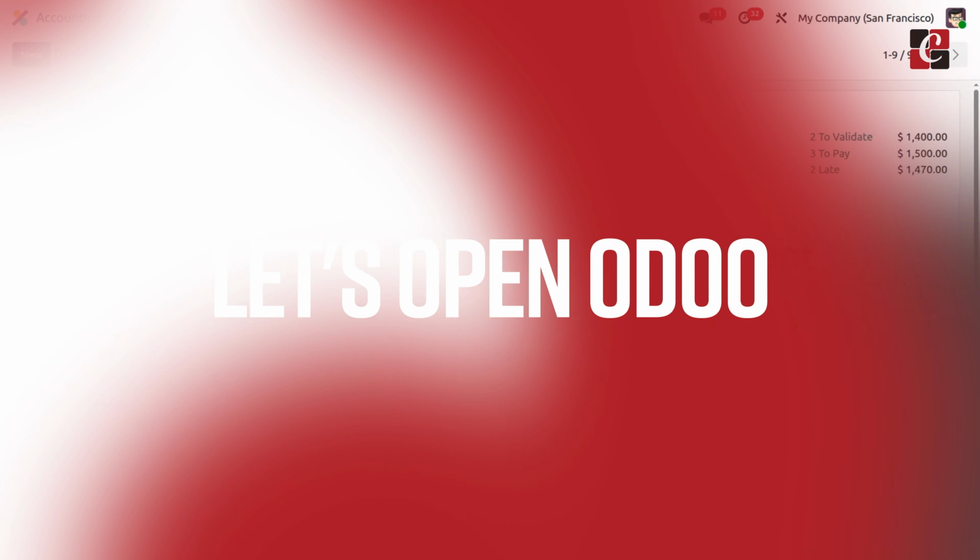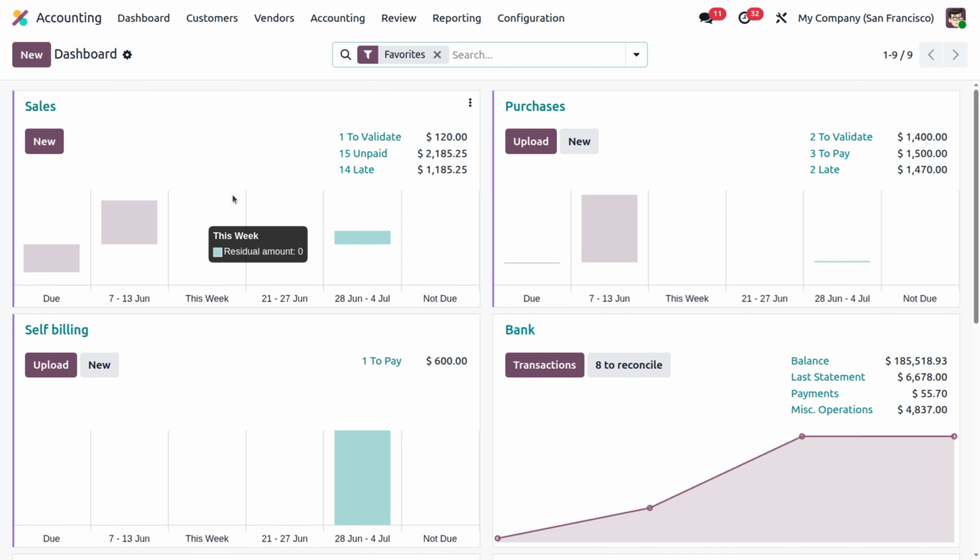Have you ever sold a product to a customer only to discover later that they already had unpaid invoices? As a business grows, managing customer credit becomes a very important thing. Without proper controls, companies can face delayed payments, cash flow problems, and even bad debts, right? So that's where the customer credit limit in Odoo 19 helps you. We have credit limit management for each customer. In this video, we are going to learn how to configure the customer credit limit, monitor customer exposure, and prevent risky sales before they happen.